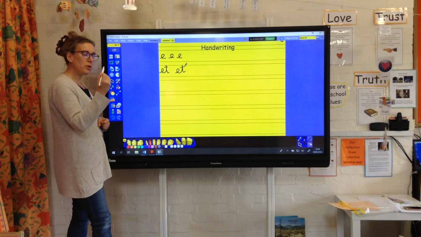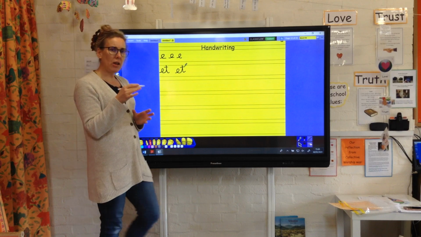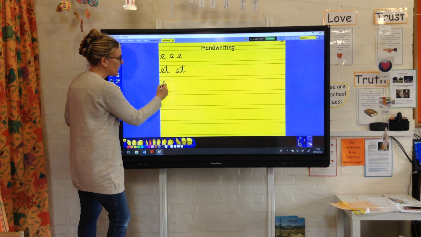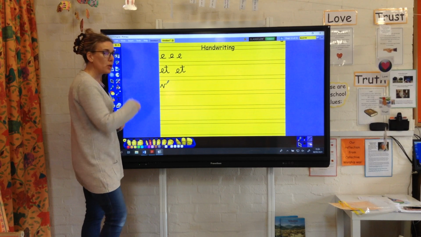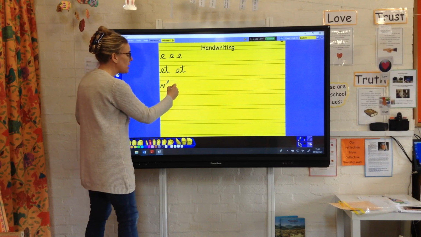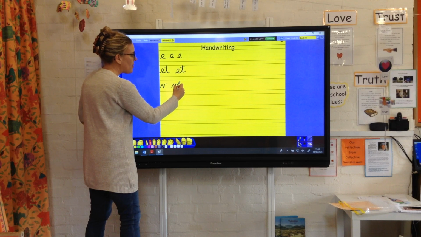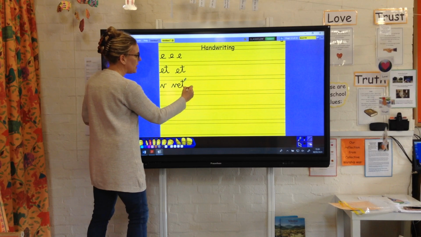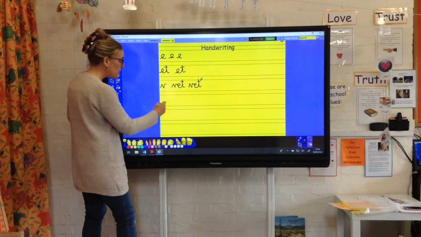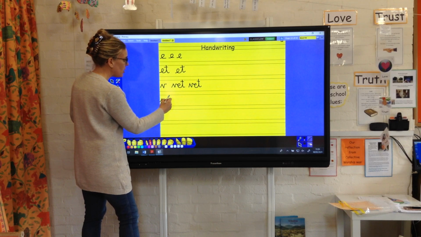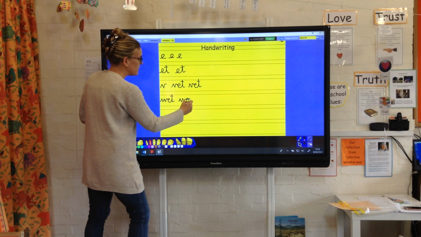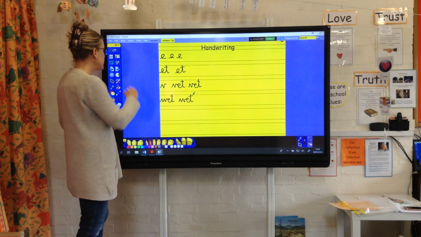Then we've got vet. Now I've put these on because these letters are a bit like the O. They're quite tricky to join when we come off. So if we just look at the V, V comes off there. We do go down for the E, but we don't add in an extra kind of letter. What we do is we come off and then we go into our E and then our T. So we come up, into our E, into our T. And W is the same, so it's the same start as the V, but we have got 2 of those little bouncy bits, and then we've got our letters.